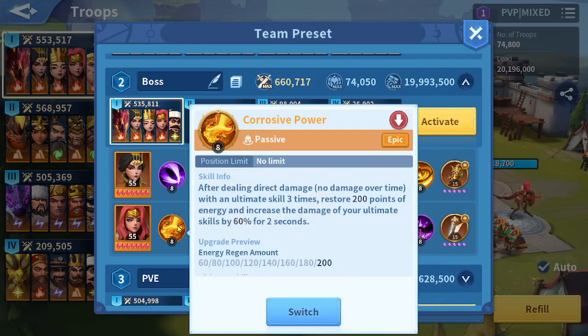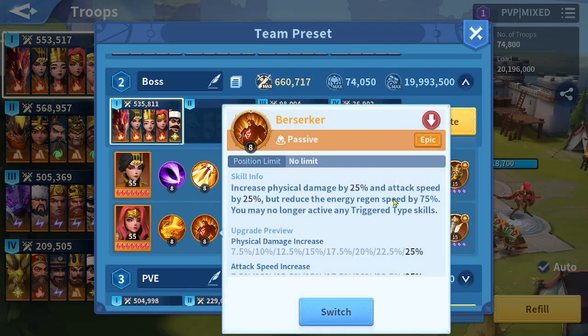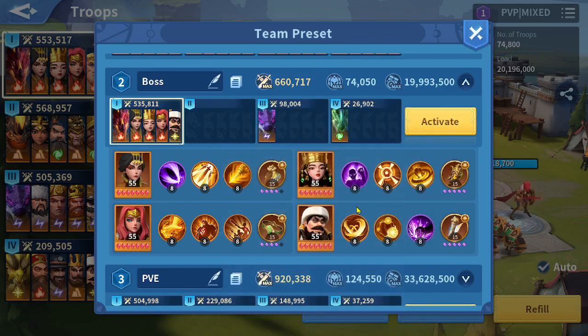I made a video about Corrosive Power alone. This skill here is massive on Hippolyta. It makes Hippolyta rain with her ultimate skill instead of dealing damage with skills and normal attacks. With Berserker, I'm going to increase attack speed by 25% and also physical damage.